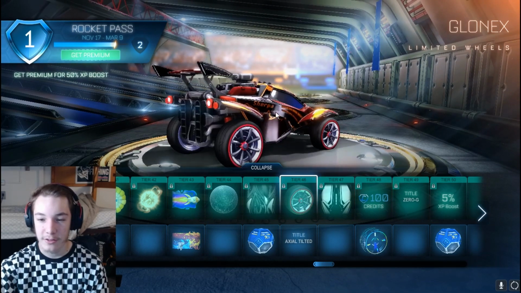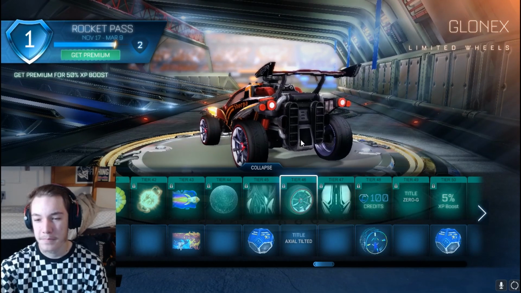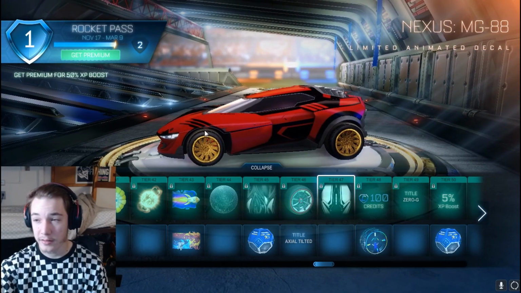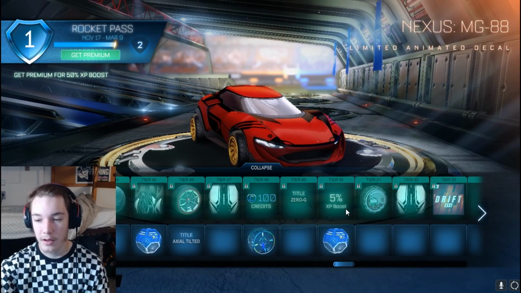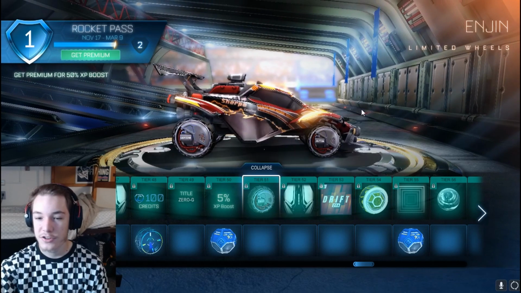We got the Glonex wheels next. Oh, okay. Those look kind of trash. Not trying to be rude. Nexus MG88. Okay. Will be interesting to see if that can come painted as well. Engine.